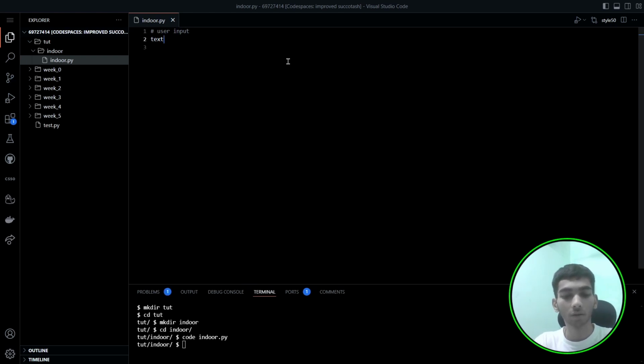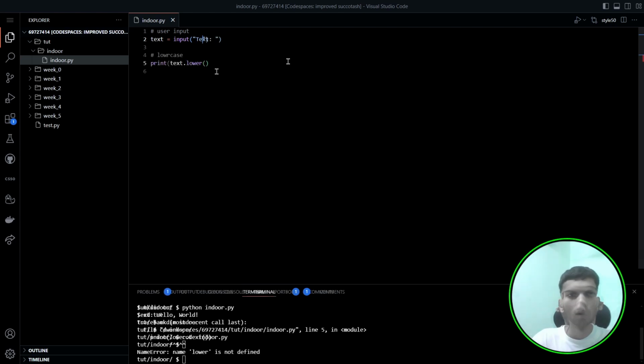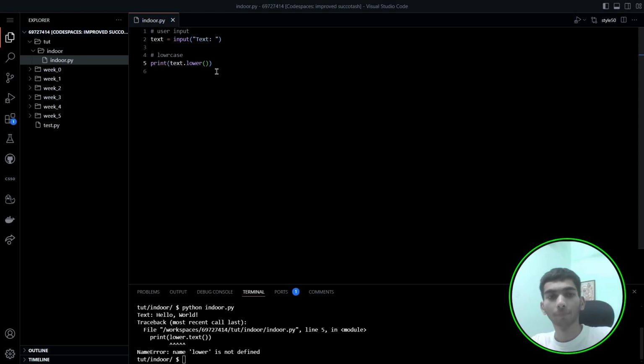Okay, so they were asking me to get the user's input, so I'll write over there user input, and then input is our text, so input. So they gave us the choice to explicitly ask something here, or you can just directly get the input. So I'm writing something. Okay, so this is the code to lowercase my text, and this will explicitly lowercase the letter part of the text.